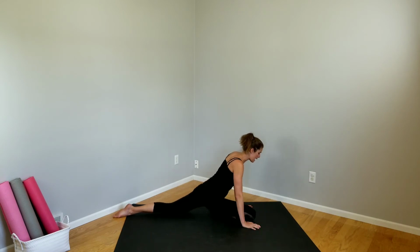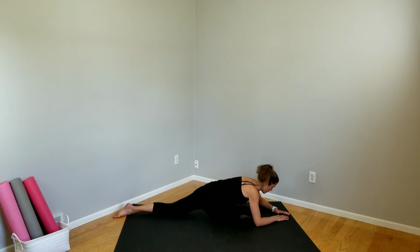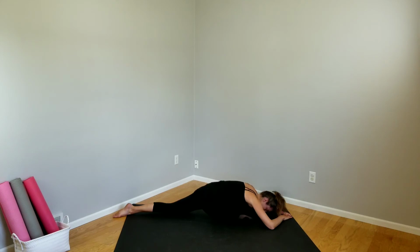Then you can stay high. You can go down to your elbows or all the way forehead to the ground. As you're breathing here, with each exhale, try to relax those muscles in your lower body. Just relax them and let them stretch.